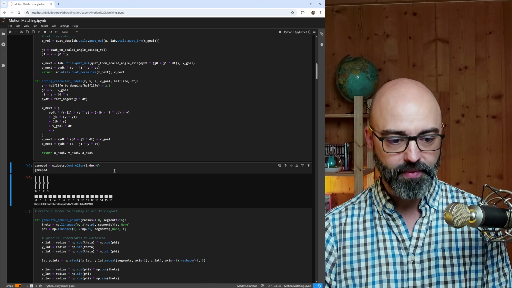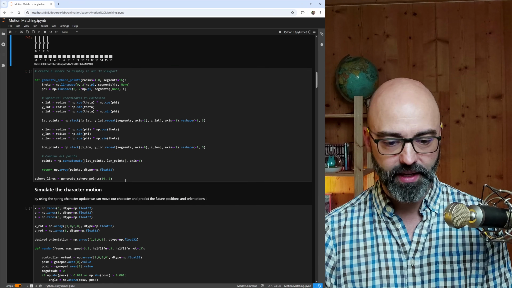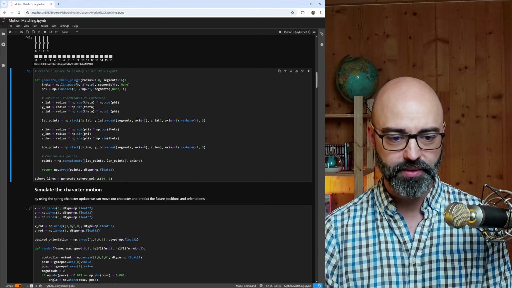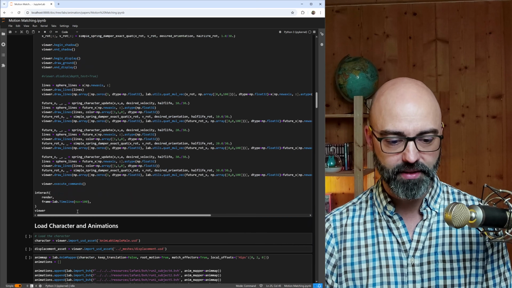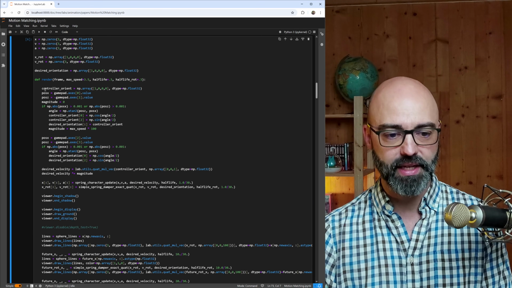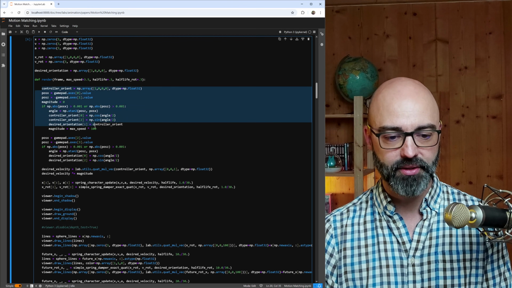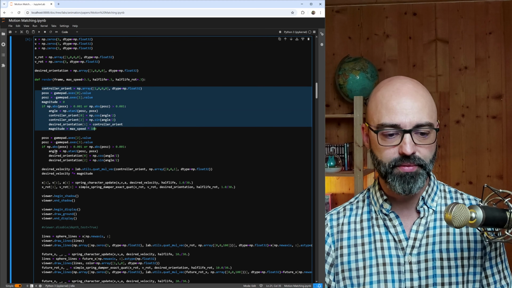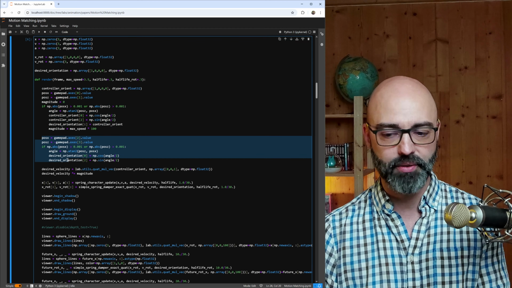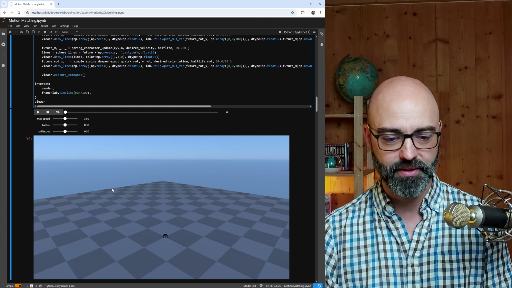So I get my gamepad, and I have a little function to create a sphere I can draw. Then I get these functions. Basically, I'm computing the direction I want to move, the velocity I want to have, and the orientations I want to get.